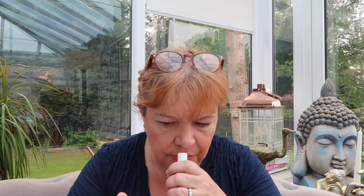So this is exactly the kind of thing that I like to use on my old skin. Do you remember Anne French cleansing milk and things? When I was a teenager I used to use them, it did nothing for me, but I imagine now that that would be really soothing and lovely on the skin. So that, I have to say, is the first for a long time of the Balance Me products that I'm excited to try. And it smells okay, it's not bad. And that is a 30ml bottle, so I'll get a few cleanses out of that and see whether it is nice and gentle on the skin.